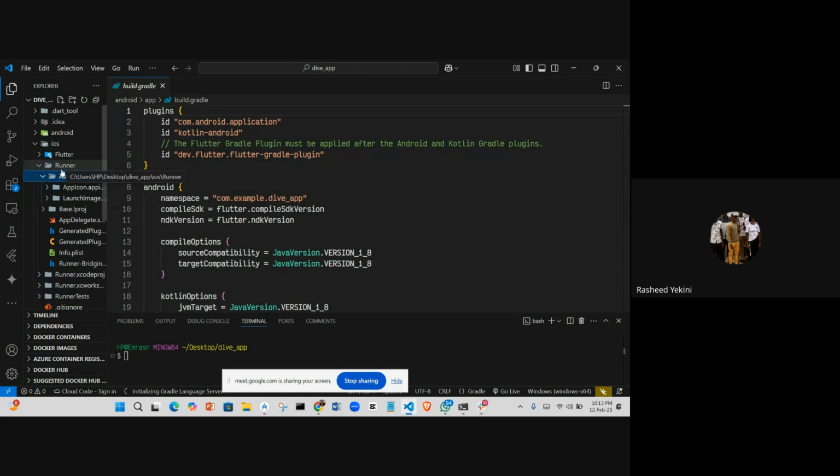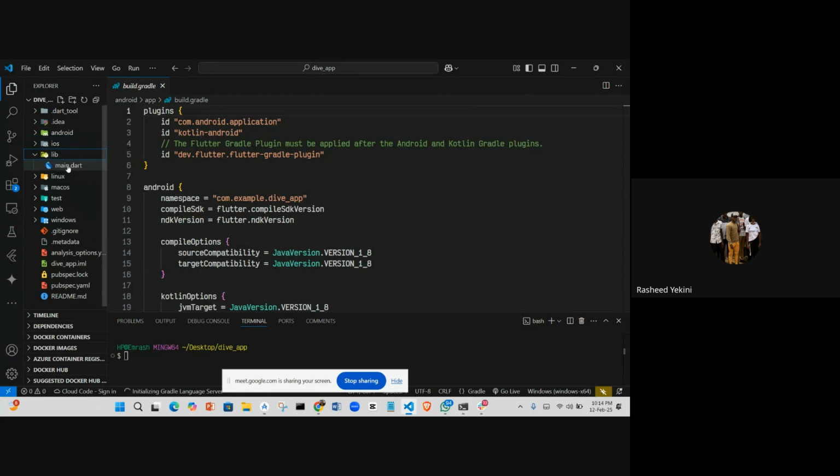We are still going to get to all of this as we move on. It's all going to make sense in the long run, but I just want us to have a basic understanding of their essence. That is the reason why we have the Android and iOS folders: they allow us to do platform-specific configuration.